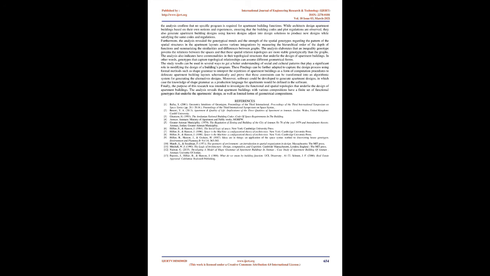Moreover, software could be developed to generate apartment designs, in which case the knowledge of shape grammar as a production language for apartments would be defined in the software. Finally, the purpose of this research was to investigate the functional and spatial topologies that underlie the design of apartment buildings. The analysis reveals that apartment buildings with various compositions have a finite set of functional genotypes that underlie the apartment's design, as well as limited forms of geometrical compositions.